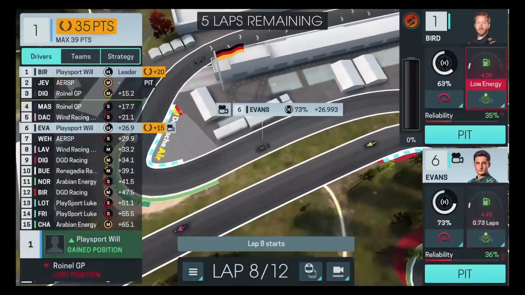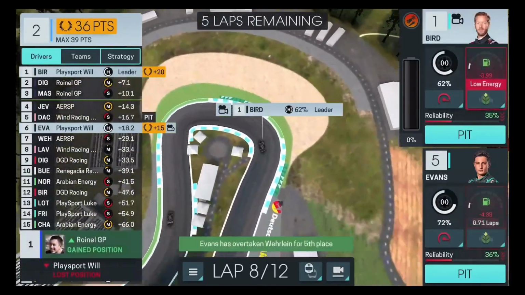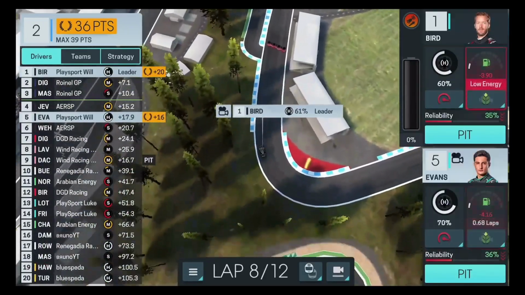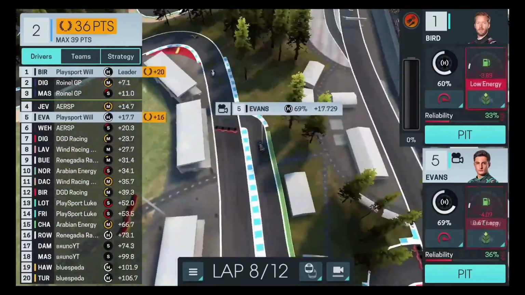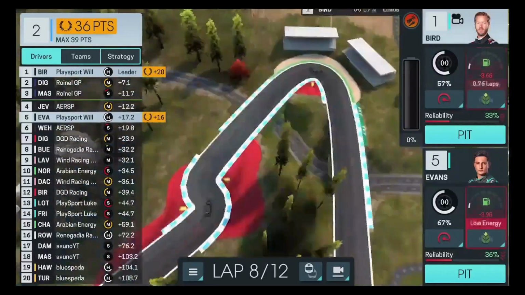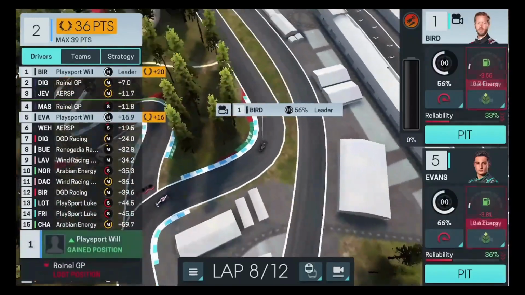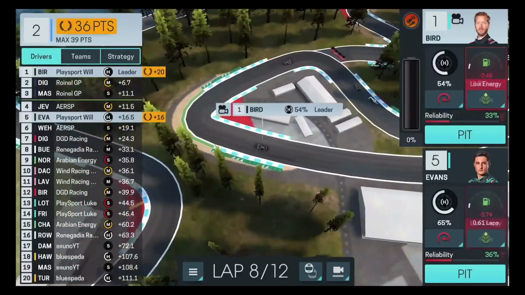Good stuff. So he has had to pit, just giving us the lead back, and he's dropped behind both of Roynal GP's cars. So it's just more cars for Vern to pass without his bonus, which is really good. Nice. Hopefully, Massa's going to do some blocking for me and help me out here. I'm just sitting comfortably in 13th and 14th. I'll take that.